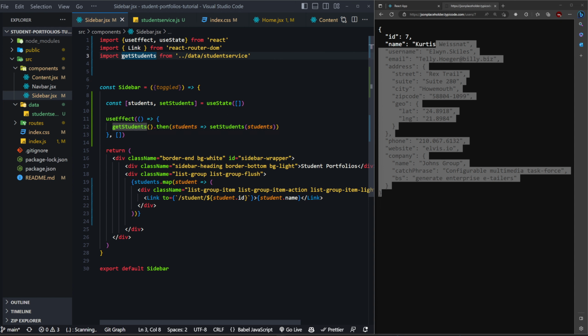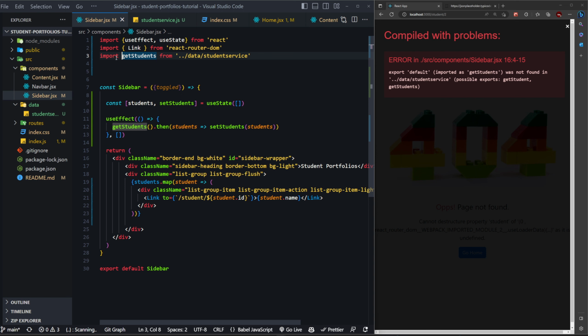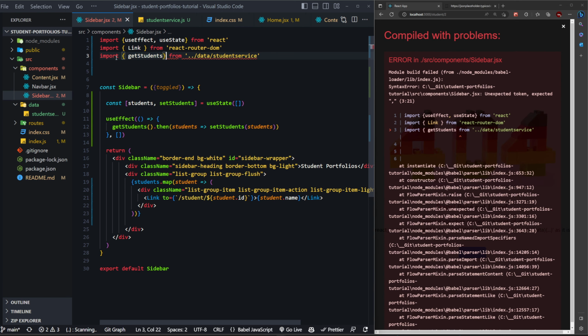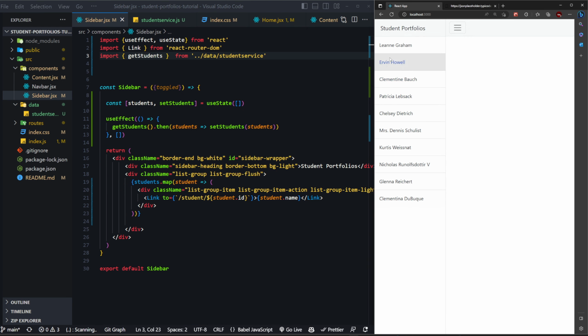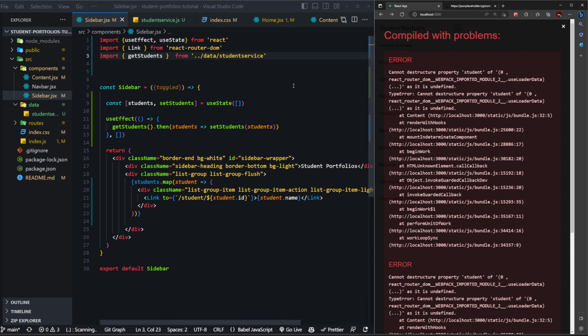We'll fix that in a second, but the student service in here, we can import that in our, I think we need to bracket it. Get students. Yes. Oops, go home. Yep. That's also wrong. Perfect. Everything is broken, so we need to encapsulate this, of course.